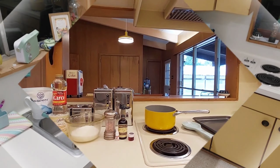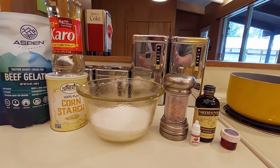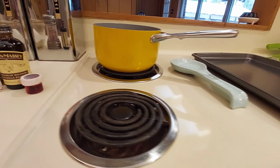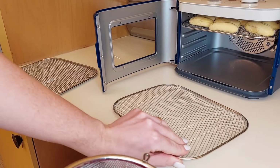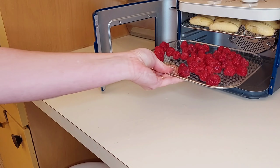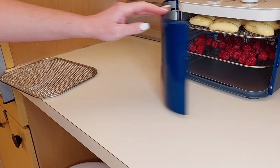So we'll see. For this recipe, you are gonna need some unflavored gelatin, light corn syrup, cornstarch, sugar, salt, flavoring and food coloring of choice, and you're also going to need a pretty large saucepan and a baking sheet. Now this step is optional. I am taking some raspberries and putting them in the dehydrator, but you can buy dehydrated or freeze-dried fruit at most grocery stores. I think it's a good touch.